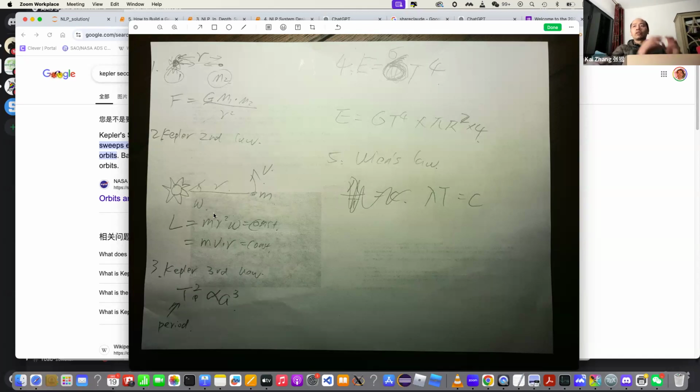But Kepler's second law is for just one object, for example the Earth. When it is closer and when it is further, it moves at a different speed. That is Kepler's second law. But the third law talks about different objects, for example the Earth and Mars. Let's assume that on the Earth, T is 1 year, and a, the radius, is 1.